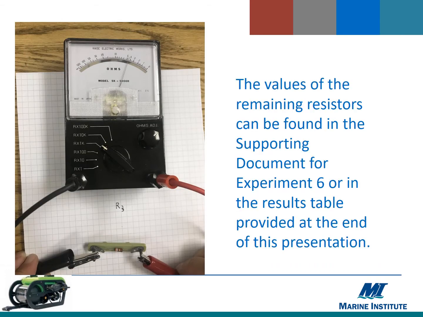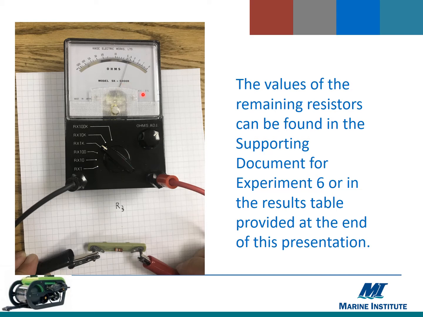The next slide includes R3, and you'll notice that we have moved the selector switch now. Once you move the selector switch up to R times 1000, you have to connect your leads together again, shorting them out without the resistor. Generally that means that when you connect your two leads together, you won't be exactly on 0. So play with the ohms adjust button until you're exactly on 0. You generally have to re-zero the meter every time you move this switch, and that has to do with the internal batteries in it that are different for some of the different scales.